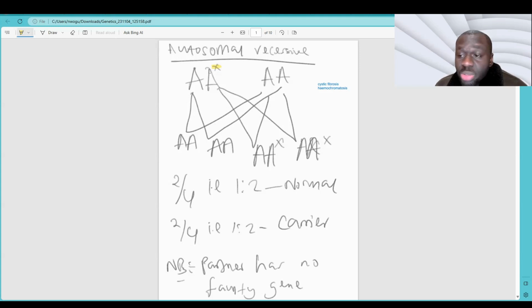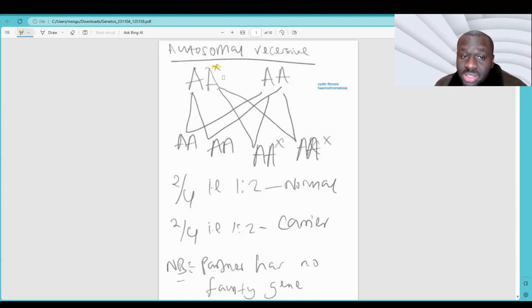Let's say this is the person coming to talk to you, these patients. They're concerned that their child could have that. Maybe they're carriers of cystic fibrosis, for instance, which is an autosomal recessive condition. They're concerned about their child inheriting that cystic fibrosis gene, or that their child could have the disease itself, and they want to find out how likely they are to transmit that abnormal gene to their children.